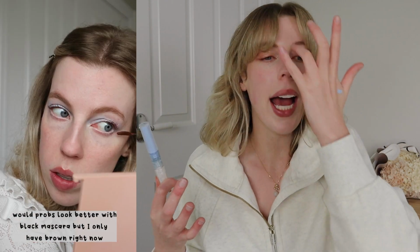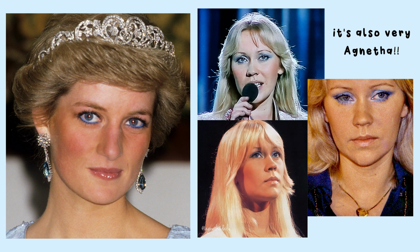As soon as I purchased this though, I was like, why did I just buy full-on blue eyeshadow? When am I going to wear this? But look, I actually have worn it quite a few times. I wore it to a concert, to a birthday drinks thing, if I want to feel a bit special, like going out. And I know I'm probably going to look back in 2 to 3 years and be like, remember my blue eyeshadow phase? That was fun. What was I thinking? But you know what? I'm having fun doing it. Actually, it's giving me a little bit of Princess Diana vibes, when she used to wear the blue eyeliner. So it's fun, why not?